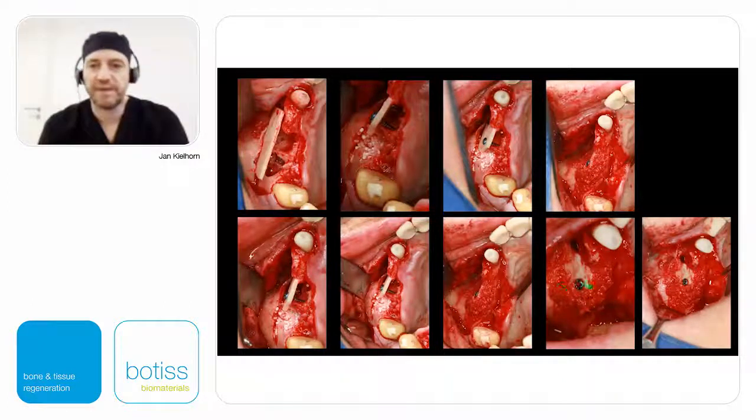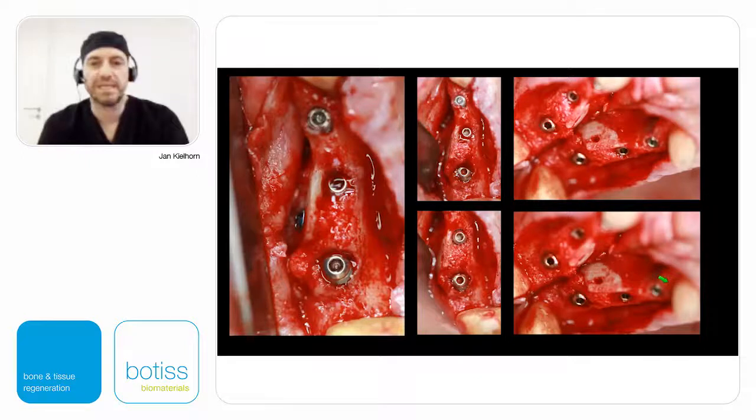Okay, so from there to there we build up the whole stability, and now this container, of course, will have a stability, as this is not soft, even if there's some movement on it by the interim structure or the provisional the patient has, or by muscular tension or whatever. So we can be sure that the design we have will be stable and will be still there when we open it back up.